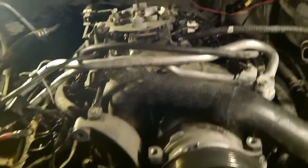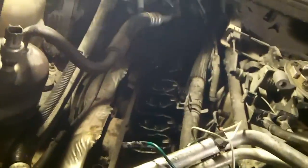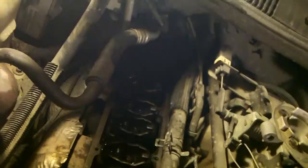Here we go. Gotta install the valve covers, freshly painted. You can see, but I'm gonna have to take this AC compressor off or move it out of the way so the new valve covers don't get scratched. But yeah, here we go.